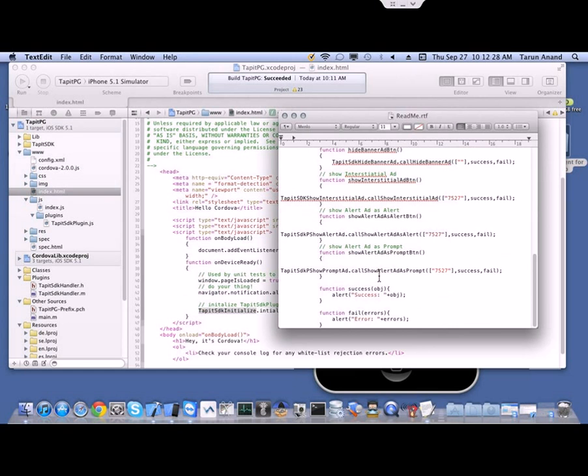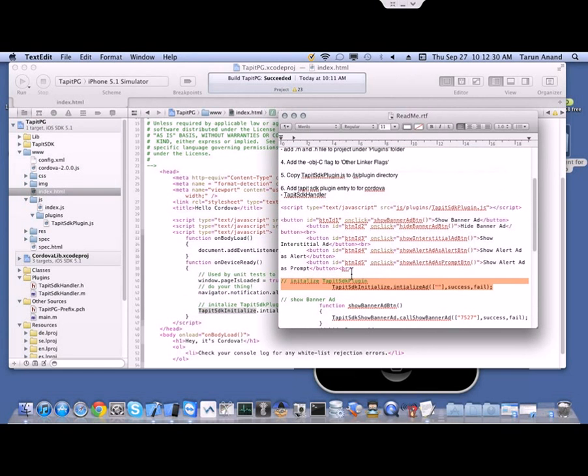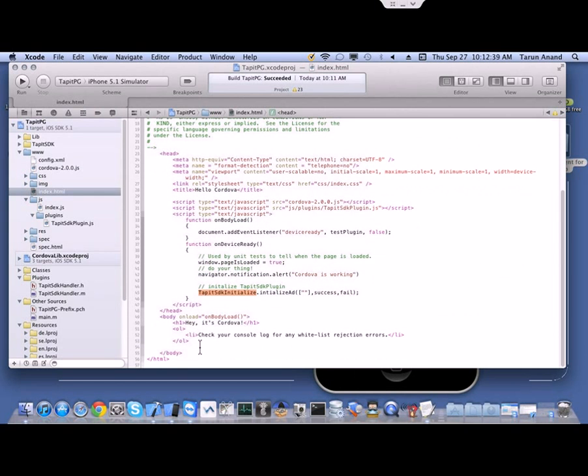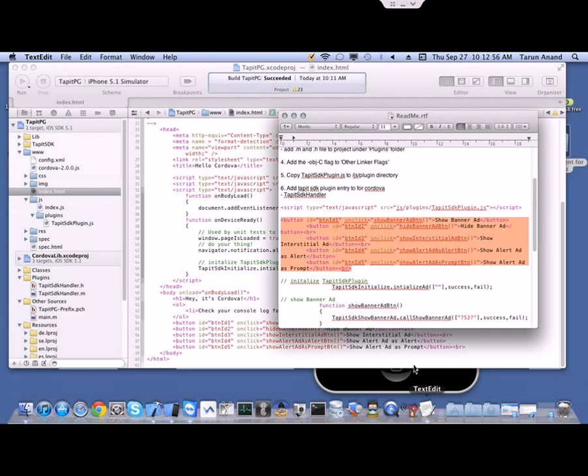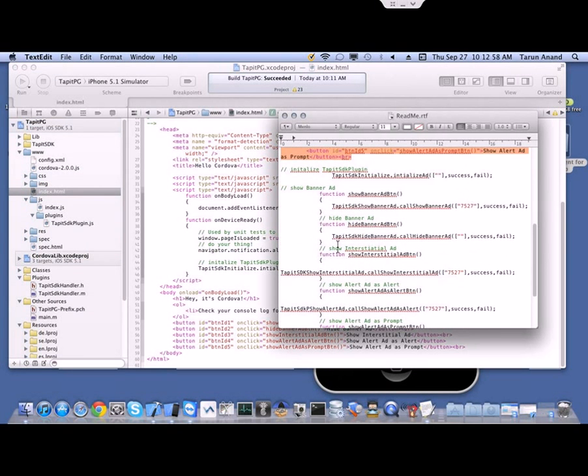For using multiple functions, we have to include some functions in our project. Like I've already created some buttons for showing banner ad, hide banner ad, show interstitial ad, and other stuff. So I have included them and called some JavaScript functions. We will also include some Java functions.